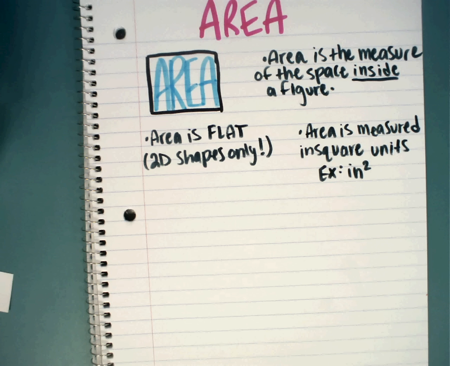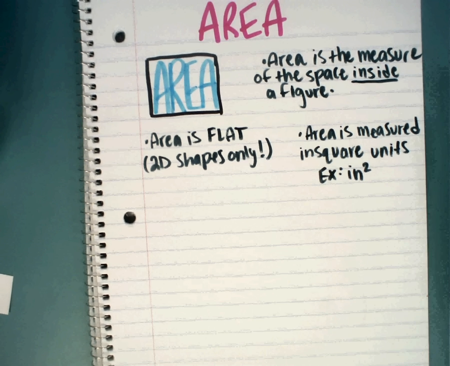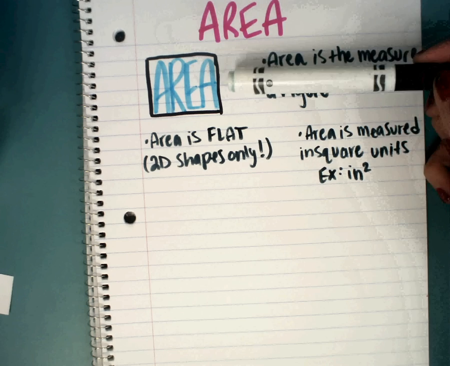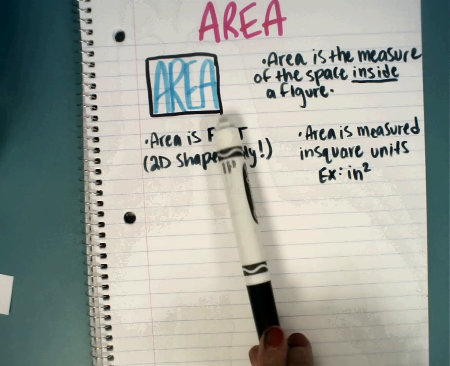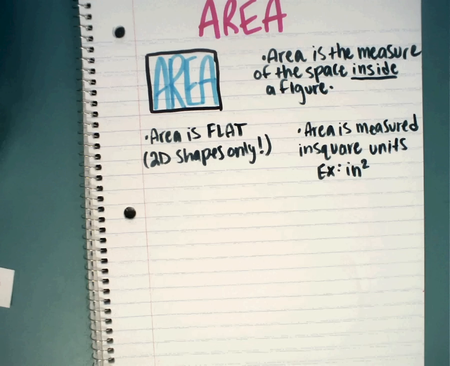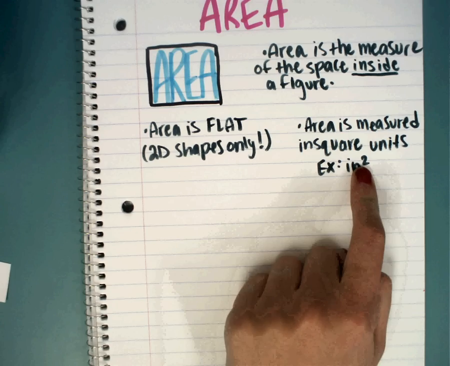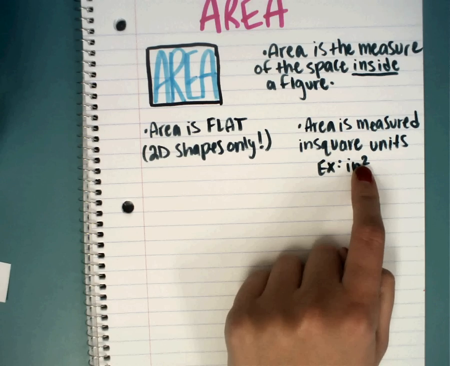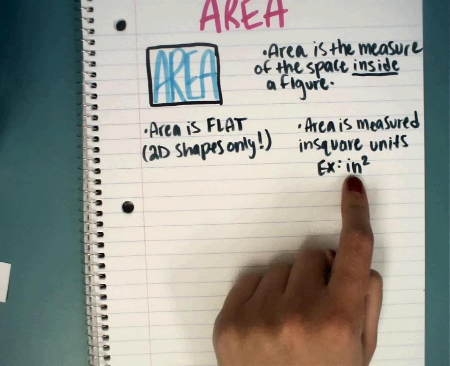But if this is 6 and this is 3, and I multiplied 6 times 3, well, it would be 6 inches times 3 inches. If I multiply inches times inches, that's inches squared. However many times you're multiplying inches is what that number should be. So it'll be squared, just like this, on all problems that deal with area. No matter what your unit is, whether it's meters, centimeters, feet, miles, I don't care. You have to have that little 2 up there, that means squared. Okay?